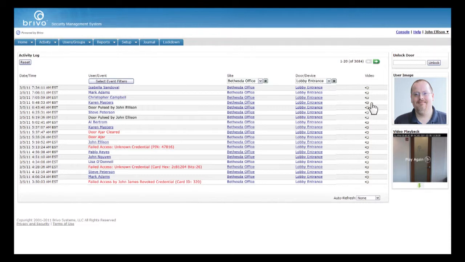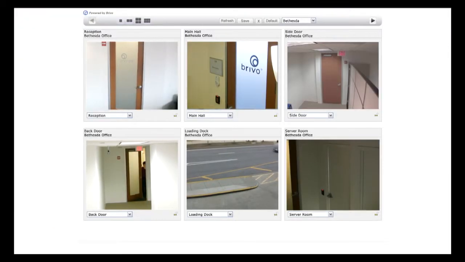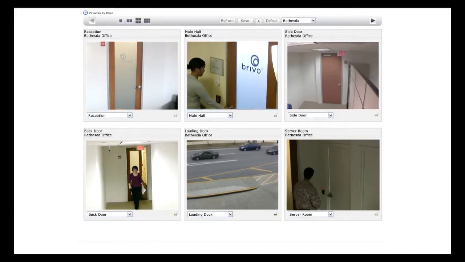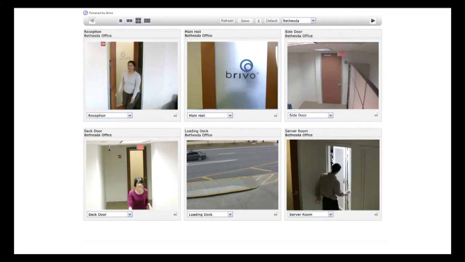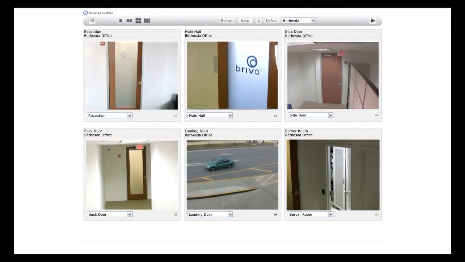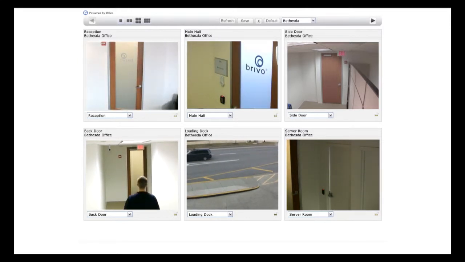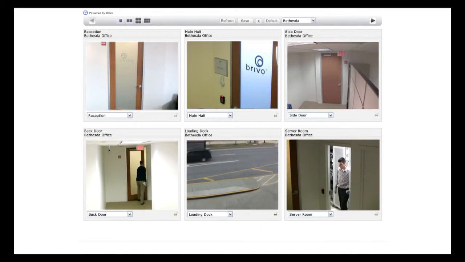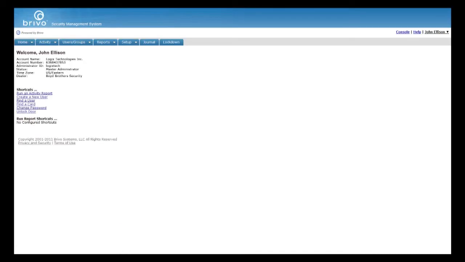One of the major new features in this release is Console View. Clicking the Console button brings up a new window that lets you watch up to 6 live cameras at once. You can easily customize the console display by creating and naming camera groups that combine your favorite views. Once defined, you can quickly scroll between these groups using the arrows on either side of our video control bar.